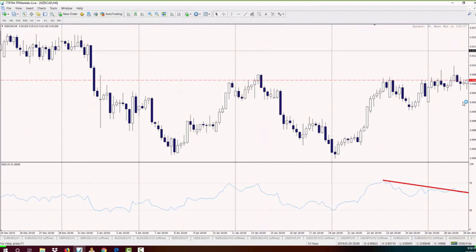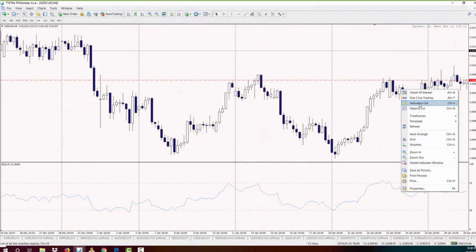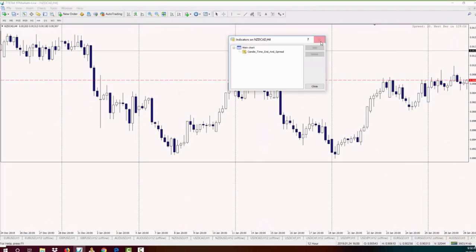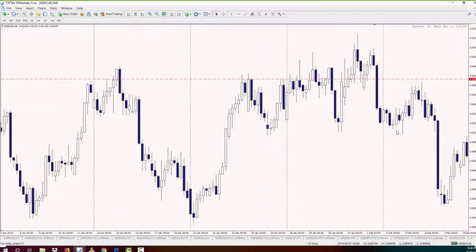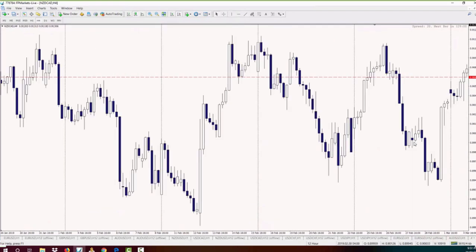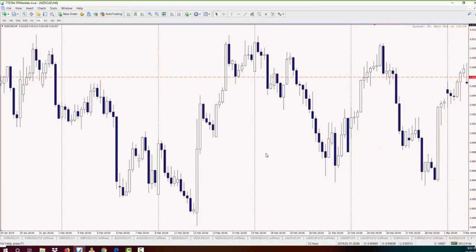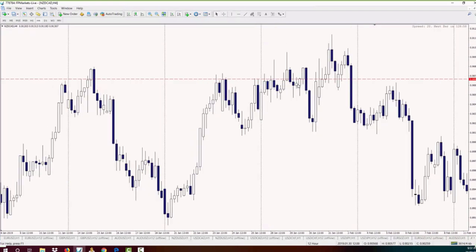Okay. So again, I don't use divergence. I think you can kind of see it on the chart, but it's up to you what you like. And I can see why people use it. I get it. But I know a lot of older traders who will tell you that they can tell whether or not their indicators would give them a signal.